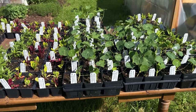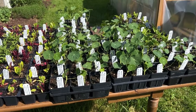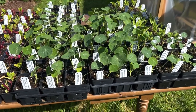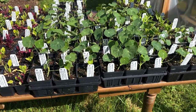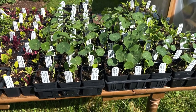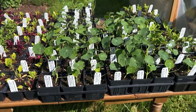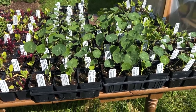So we're going to talk about a few options. The first option, and probably what I'm going to plant, is nasturtium. And we have several beautiful varieties of nasturtium, including Alaska, which has incredible marbled leaves, white and green leaves, and a variety of flowers. But the cool thing with nasturtium is it attracts beneficial insects, it adds beauty to your garden.